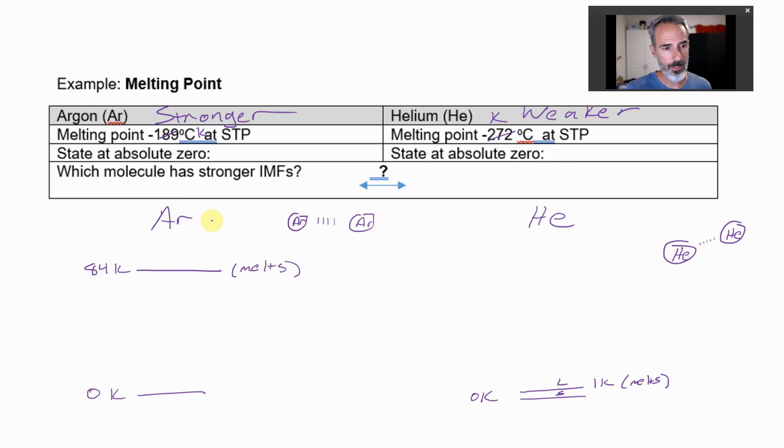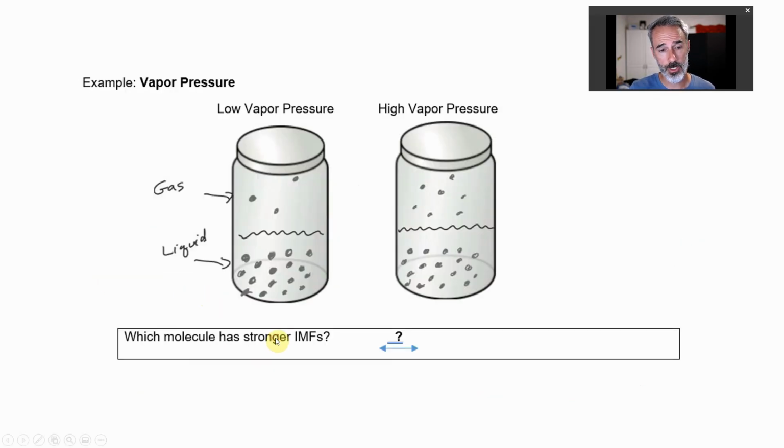All right, so that gives us a feeling for how boiling point and melting point can give us a hint as to how strong the intermolecular force is. The other thing before we go on, because we're going to do some writing about intermolecular forces: yes, IMF is a perfectly acceptable abbreviation if you don't want to write it out, because it is kind of a long phrase. But that's how boiling point and melting point can help you predict which has stronger intermolecular forces. All right, let's keep going.